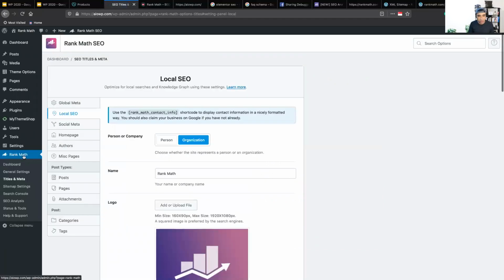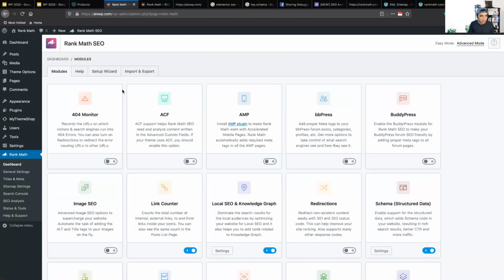When you return to the dashboard, you will see various modules that are provided by the RankMath plugin. For instance, it provides an option for you to monitor the 404 pages. 404 pages are pages that do not exist on your website, but somehow people are ending up visiting them. Those are dangerous for your website in terms of user experience. That is a bad user experience. Also, if you have the AMP plugin installed on your website, you can turn on this module.